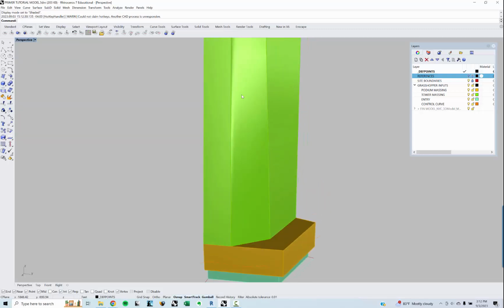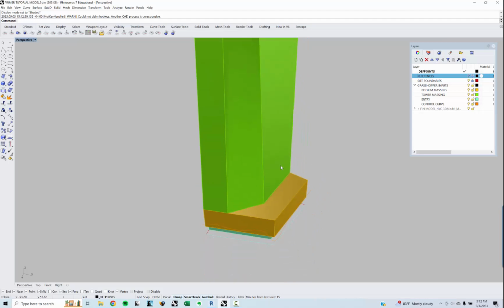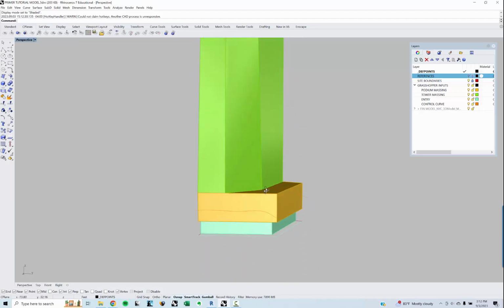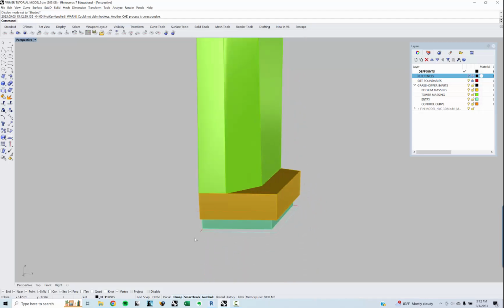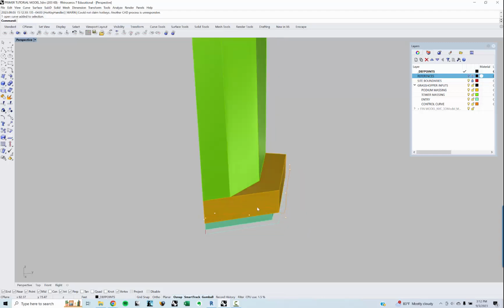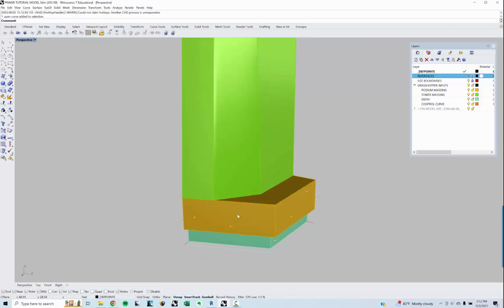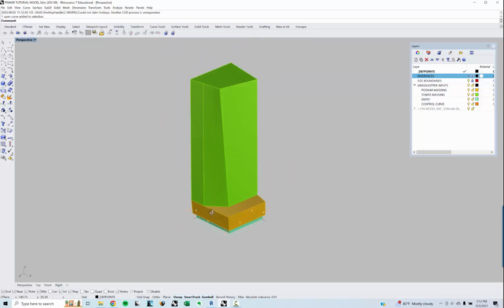And again, these are all fully parametric, so we can adjust these and it'll update the tower, and I'll show you how to do that. I just kind of took the site, the property line in here. There's a curve in here. That's another reference which later is going to come into play, and I'll explain later on. But that's really all that's there from a Rhino and Revit geometry standpoint.